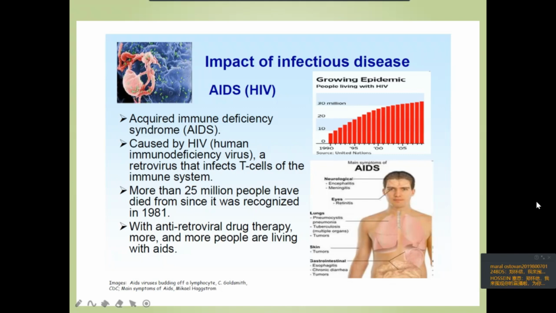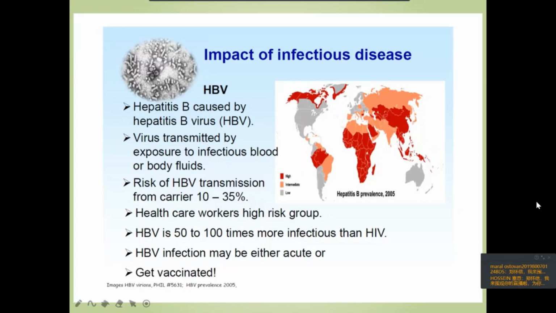So this is HIV. And another virus we know is HBV. HBV infection is one of the major problems in China, in Southeast Asia, and also in Africa. And due to a lot of reasons, it can be transmitted through body fluids like sexual contact, and also it can be transmitted through blood transfusion. So when the patients get blood in the hospital, and if the blood is contaminated, the patients will get infected. And the good news is that against HBV, we do have vaccines, and those vaccines are working pretty well.